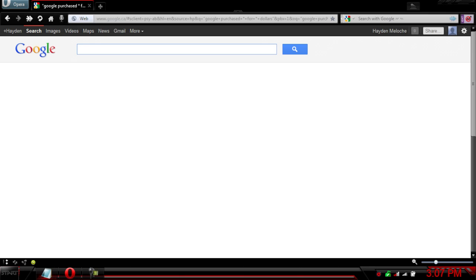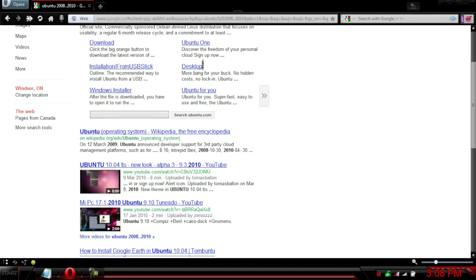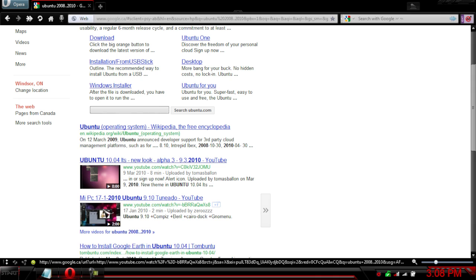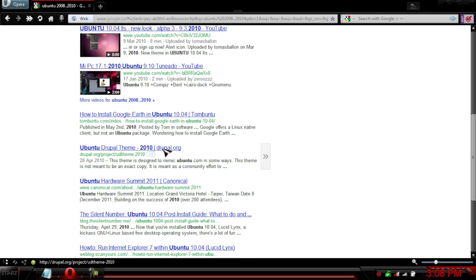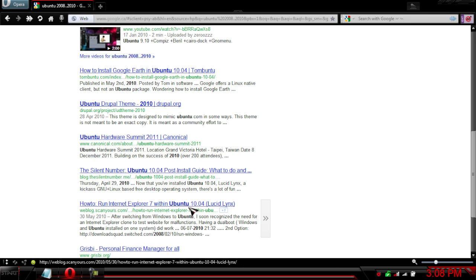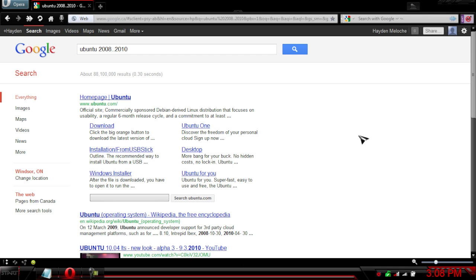Next thing for us is time ranges. Google actually can search using time ranges. So let's say we wanted to search Ubuntu from 2008 to 2010. If we type in Ubuntu 2008 dot dot 2010, we get whatever Google can find in that time frame. As you see here, we have the word 2010, that's why it came up. And here we have 9.10. So everything we find here is everything published from a time frame of 2008 to 2010. You see here we have stuff on Ubuntu 10.04. So basically, it helps Google put you back in time almost to when stuff was published about Ubuntu in 2008 to 2010.